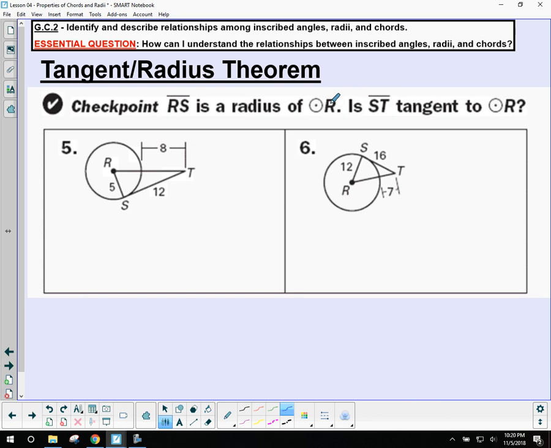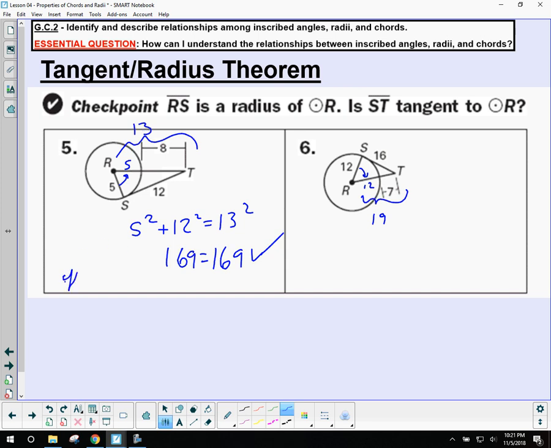Remember, you can swing that up and get 5 right here, which makes this whole hypotenuse 13. Same thing over here, swing the 12 down. 12 plus 7 is 19. So to check, 5 squared plus 12 squared should equal 13 squared. Again, use your calculator, but I think this is one of those special triangles. Indeed it is. 169 equals 169. Check. So yes, it's tangent. Try that again. Yes, it's tangent.